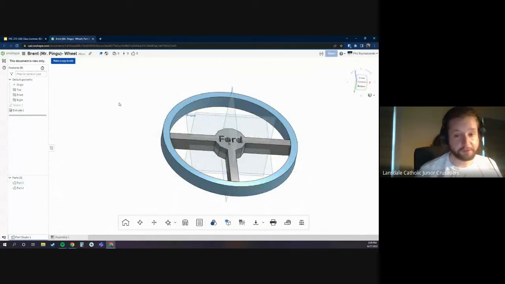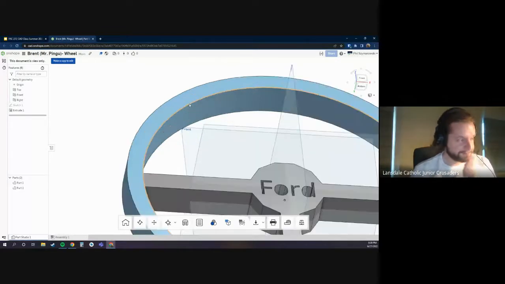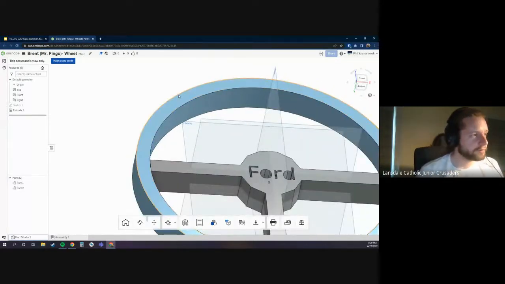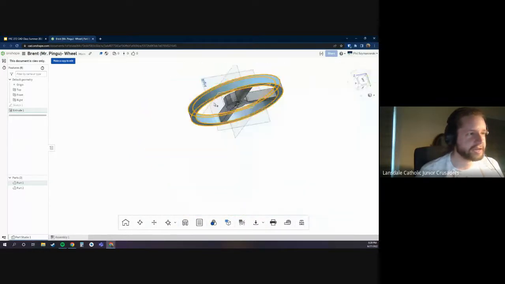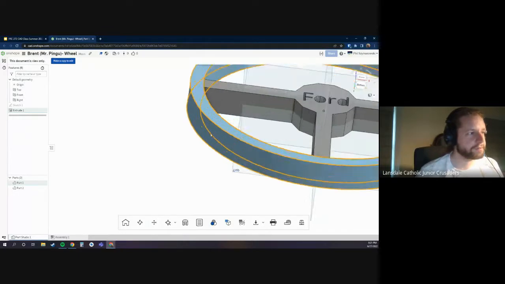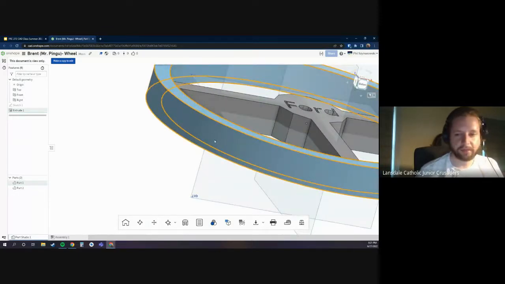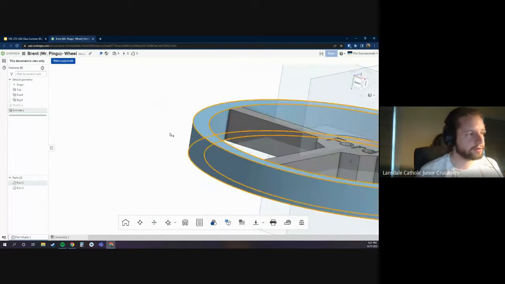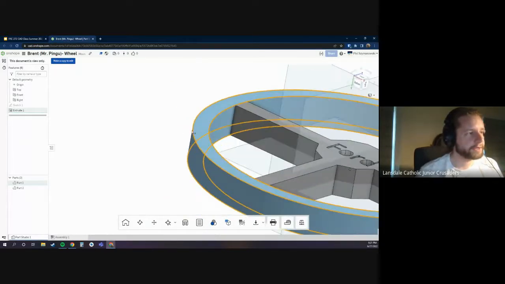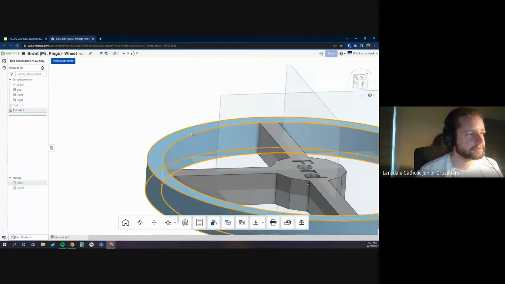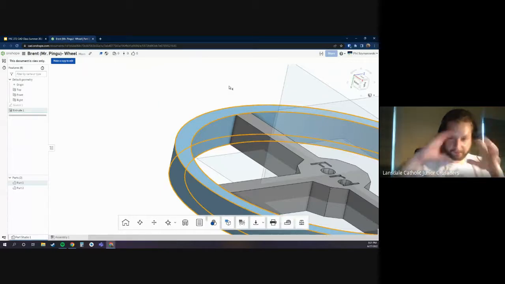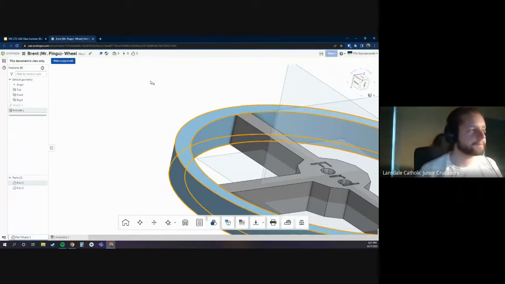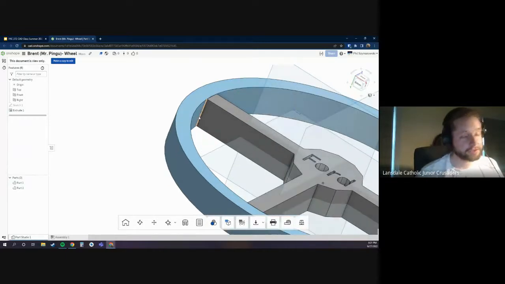You have a few different options. You can use a tool called Fillet, which will round all of these corners, and you just need to select all four corners of this piece. It wouldn't exactly be a straight up torus shape. It'd have some height to it because your part is taller than it is thick. But if it were the same height as it is wide or thick, then you'd be able to make a perfect torus out of just the fillet feature. So that's one way to do it.